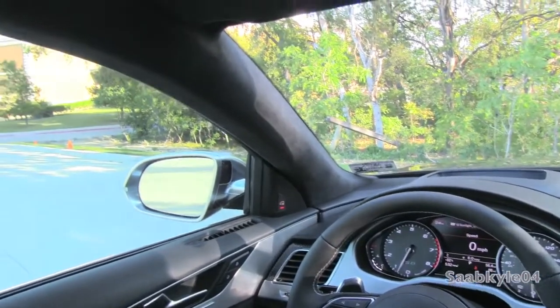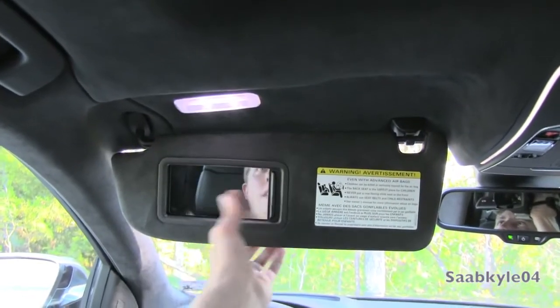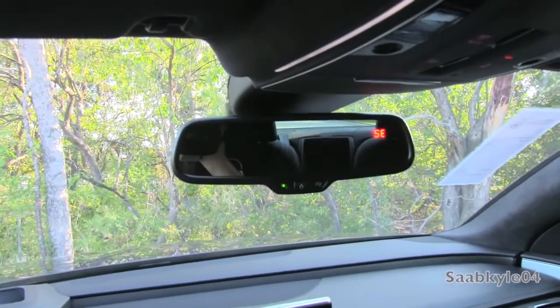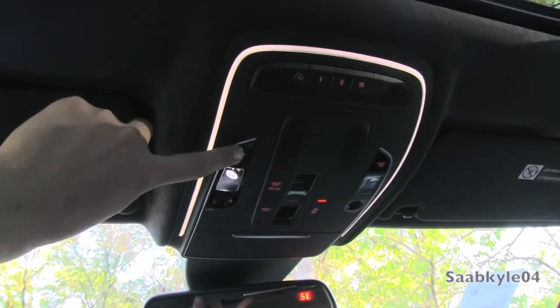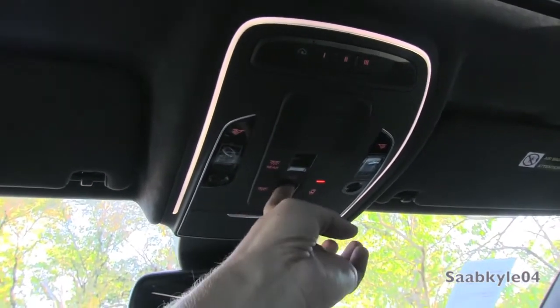The Alcantara flows down the A-pillars. Your hands-free Bluetooth microphone located on either side is accented in some bright work. Grip handles, and Alcantara visors, with LED illuminated vanity mirrors. Your rearview mirror is auto-dimming with a compass in the top right-hand portion. The top stack is highlighted by a single LED light ring. You have 2 LED reading lamps to either side, 3-position garage home link, and the controls for your fully automatic sunroof.